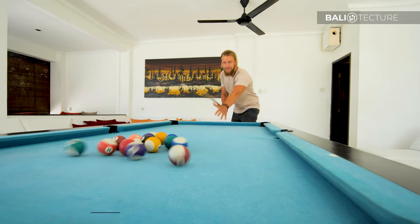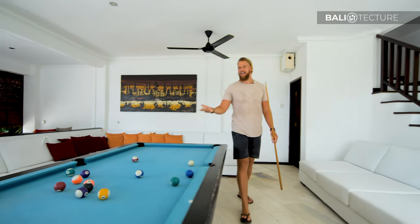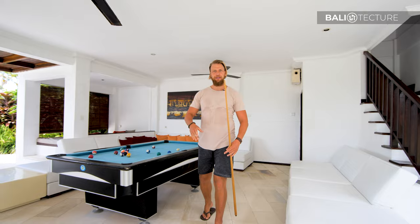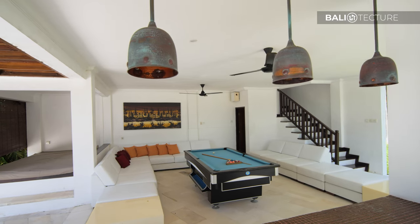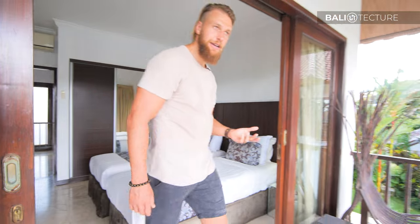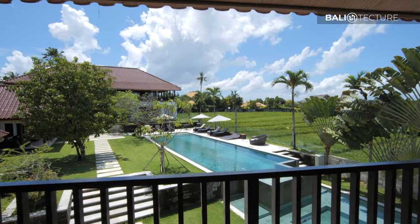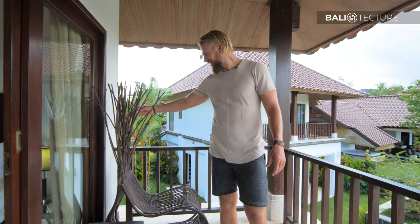What are my pool players at? We have this fun billiards table out here by the pool for a little gaming with your friends. Above the billiards room there's another bedroom with great tile and two beds. In the bathroom you'll notice there's another tub — everyone gets a tub here, which I really like. Coming out here, look at this amazing view: you get the rice paddies and the wonderful pool view. I also love how everything is separated here — different buildings with different rooms, so everyone gets a little space and privacy. You're not on top of each other, which is a nice feature. Also look how fun and funky these chairs are — very unique.